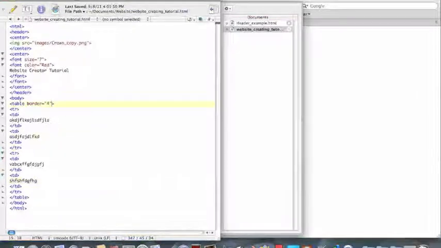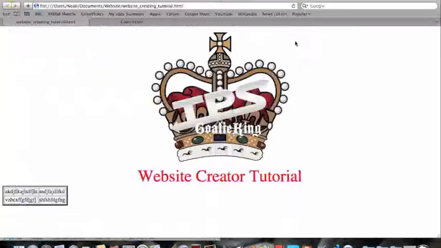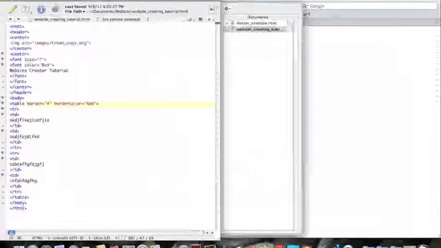So then the next thing you might want to do is pick a different border color. Simple as that, border color. And remember, COLOUR does not work. Okay? Do not try that. It will not work for your web page. So you can see there, I typed in red and it changes colors to red.